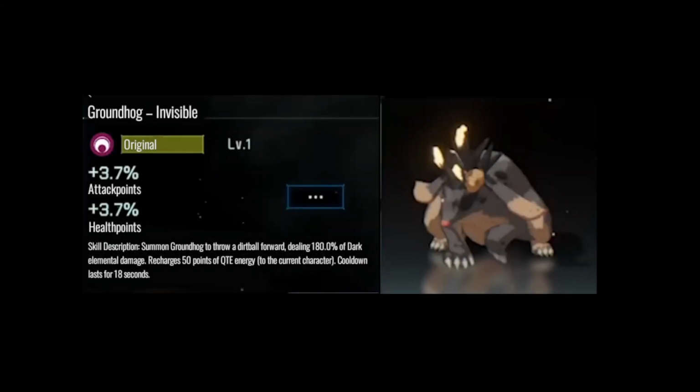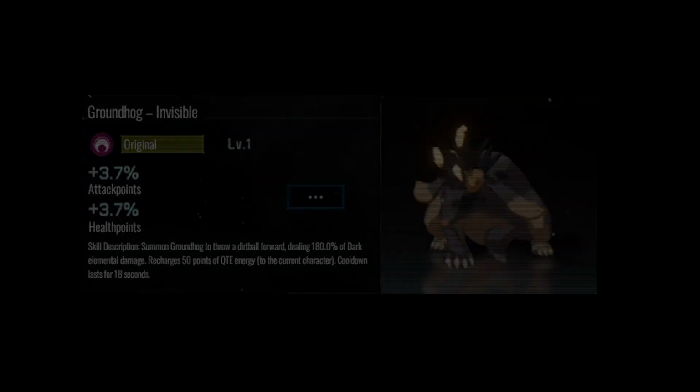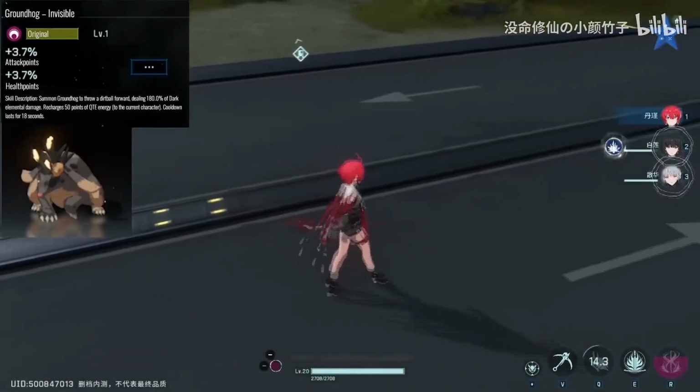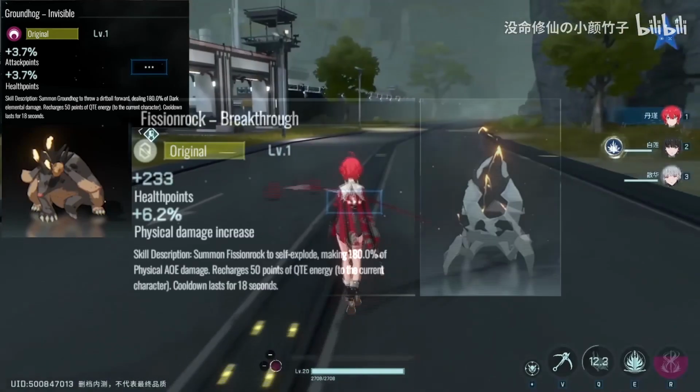Groundhog. Invisible. Elemental type, Dark. Rarity level, Original. Attribute, Attack percentage and health percentage. Skill description. Summon Groundhog to throw a dirt ball forward, dealing 180% of dark elemental damage.